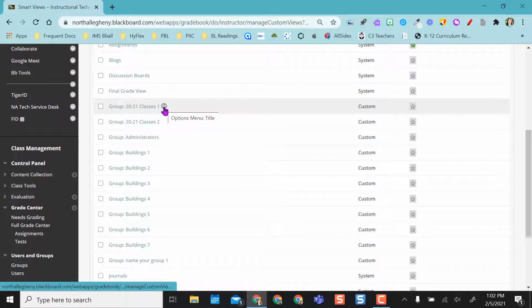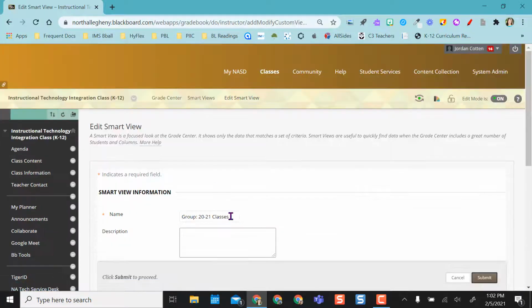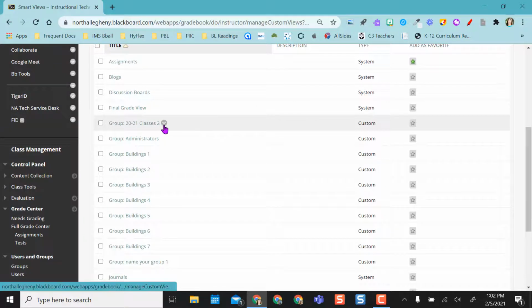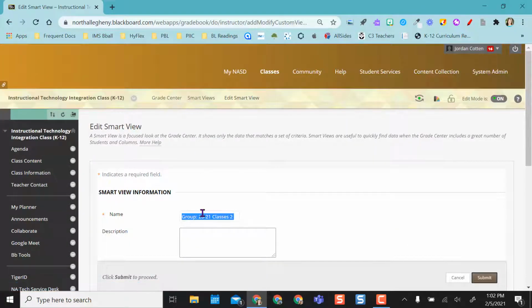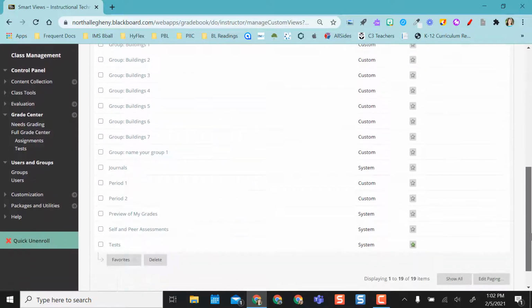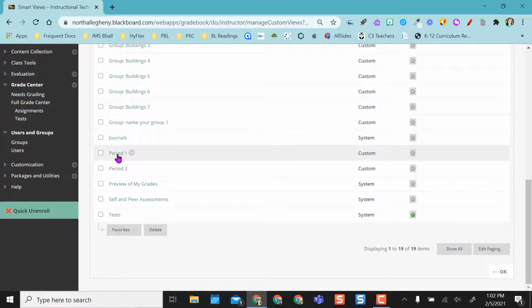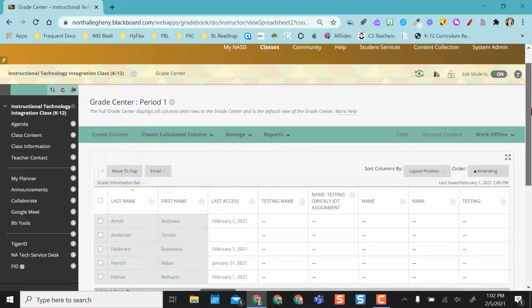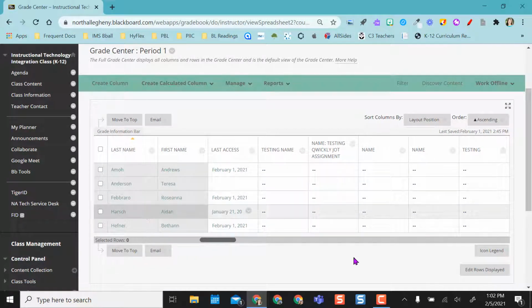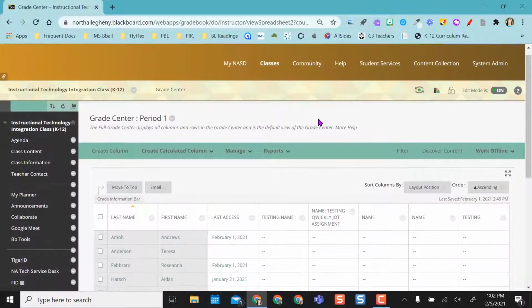But to make these easily identifiable for me, I want to actually just rename this as my period 1, and I can double check that this is associated with my period 1 class right down here, and I'm going to select submit, and I'm going to come to my other one real quick. And I'm going to say this is my period 2. And I know that it's associated with my period 2 group, so I'm going to select submit. So now I have my period 1 and period 2. And if I click on one, I can double check that this is only those kids that I selected, okay? That it is not both classes that I selected, that it is not all my merged classes together.